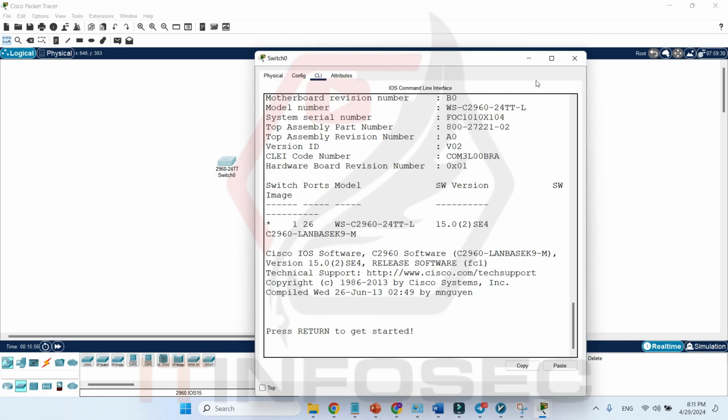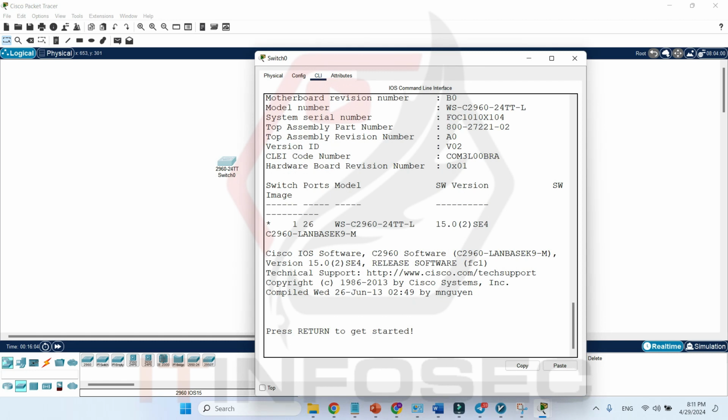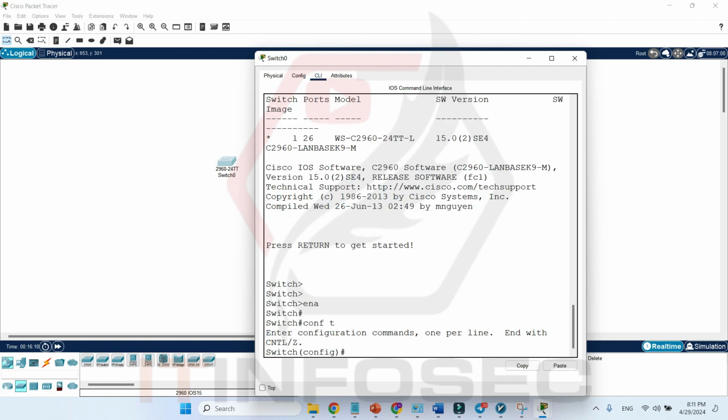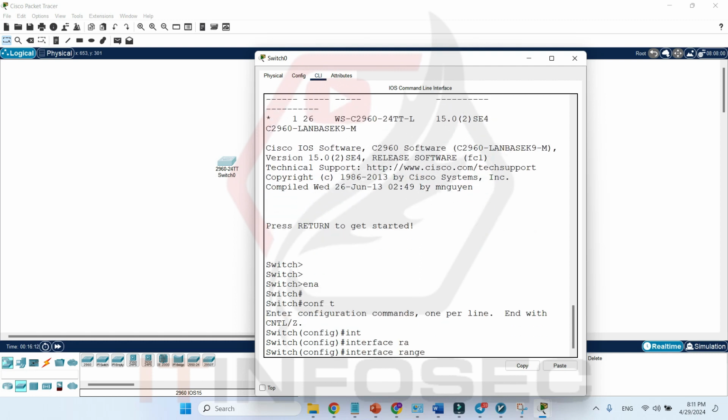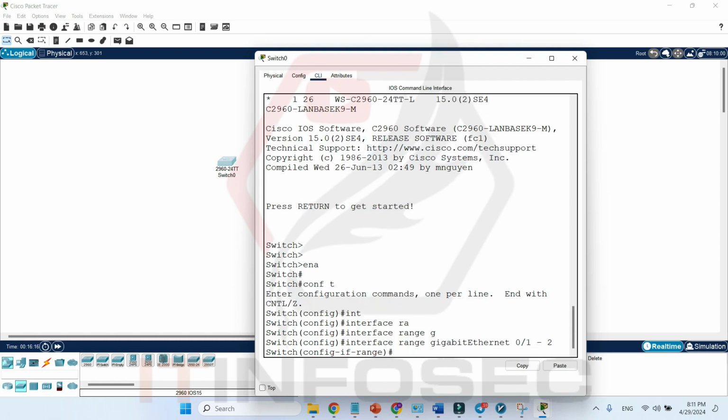For example, imagine you have two switches connected to each other, and you configure EtherChannel by this command: enable, configure terminal, interface range gigabit Ethernet 0/1-2, channel-group 1 mode desirable.